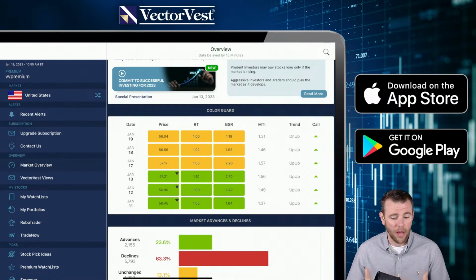I know a lot of people got excited about this year starting off with a bang, seeing some nice runs that we've had so far. But at the same time, we need to make sure we keep our emotions in check and follow along with what's going on in the overall market, so that you guys don't get caught off guard, start buying in, going crazy with that, and then watch your whole portfolio take a big hit because the market reverses.